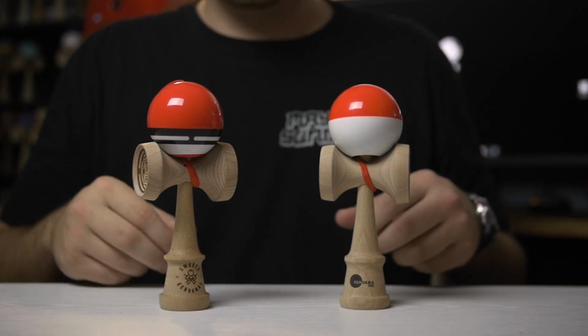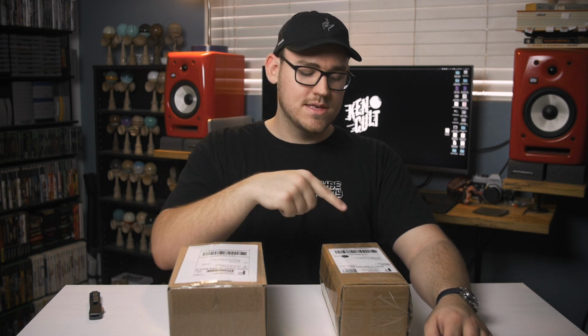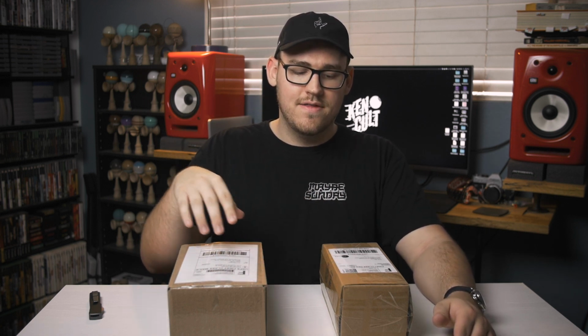All right, no nonsense. We're getting right into the review today. This is the new Sweets Boost Radar versus the Kendama USA kind of like clapback Dama. They announced it like 2 days after this dropped, and it's the Kaizen half splits on the shift shape. These are both $20 budget Kendamas, and if you're new to Kendama, you're probably going to want to buy one of these.